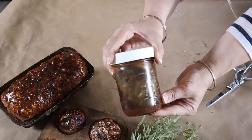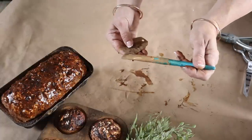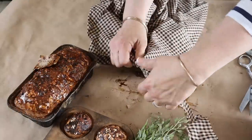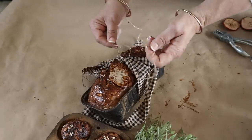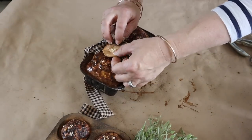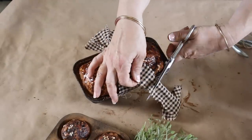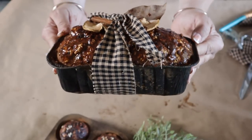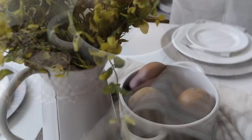I've done cinnamon bread, all kinds of different breads. Now I'm going to grunge up the tag a little bit — sometimes I use distress oxide in vintage photo, but for this one I'm just using a little bit of my coffee grunge, then dry it off for a really cool rustic look. I tear a piece of homespun, wrap it around my loaf, attach my tag, and I also have some dried apples to add to this. Here it is all done — I just love the way this turned out!